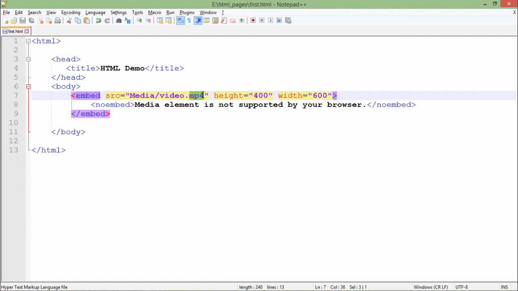Though in real-time web development we have better tools, like in HTML5 we have another way to include video, or whichever technology you work on may provide different controls which will give you more advanced features of any media element or video player. So this is all about how you can access video through HTML.